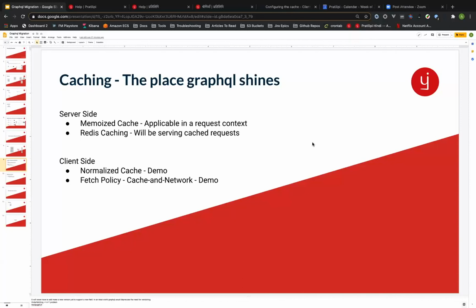Yep. So say maybe something like the number of reads, we might cache it for a much longer period than the Pratilipi's content. Okay.